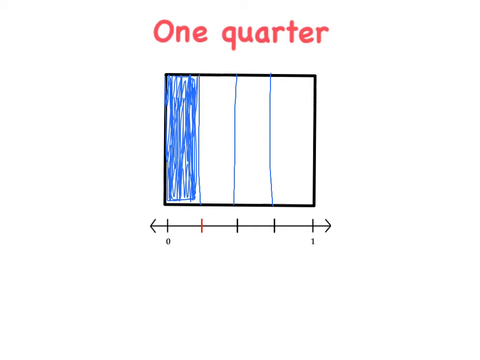I'm going to line it up, same kind of thing, and I'm going to colour in the space between 0 and the first little tick mark, and that represents 1/4. Okay, and you can see that it's similar to up here. That was 1/4 of the block. This space here is 1/4 on the number line.